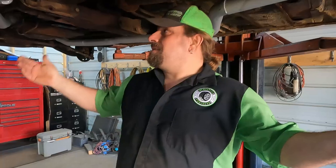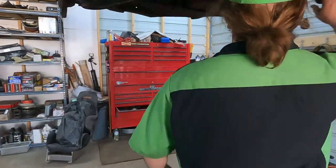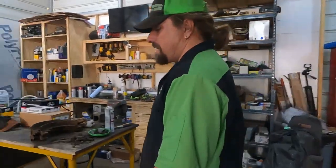And I mean, I got six hours or so in it, but it didn't cost me a dime. Well, it cost me a little bit of electricity and some welding wire. Those costs are negligible. But it's all done. Now we're going to finally get to do some of the other stuff because we got our parts in.